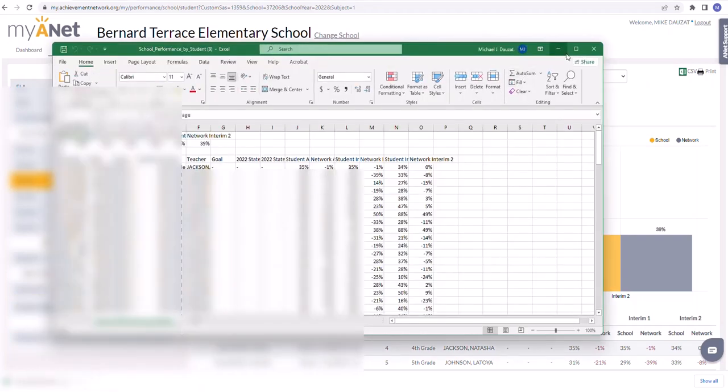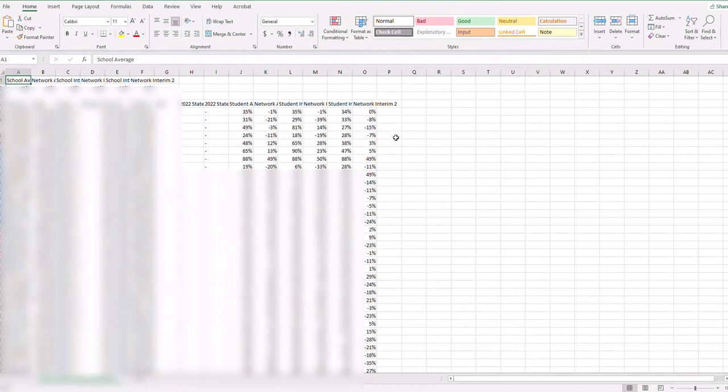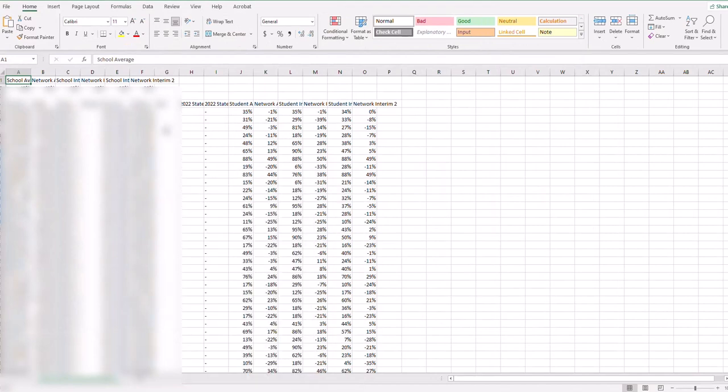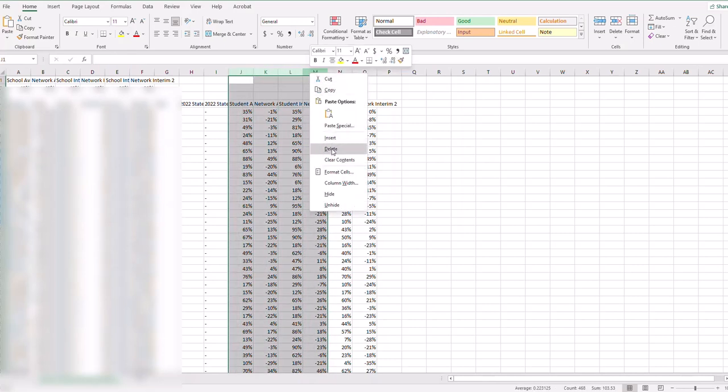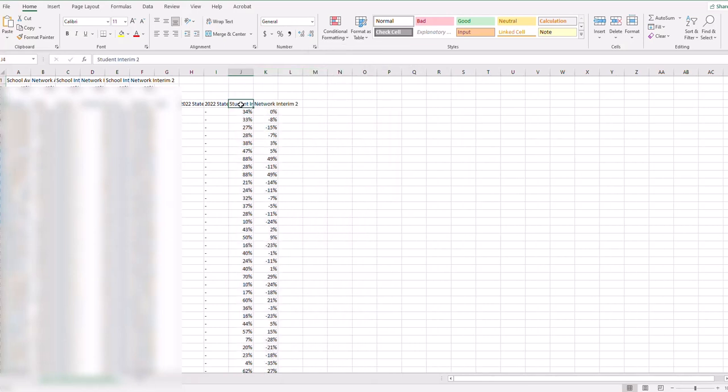You're only interested in interim 2, so I'm going to delete these columns: student average of all the interims, network average, student interim 1. I just want interim 2.